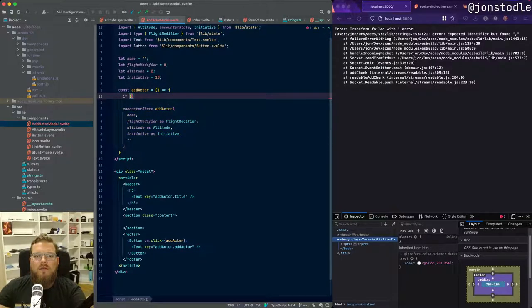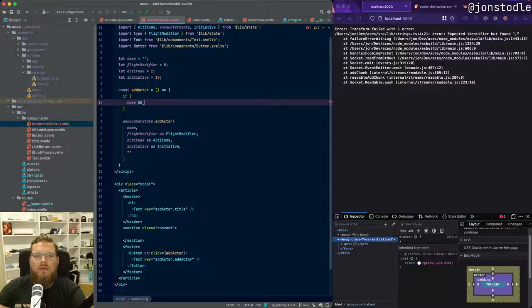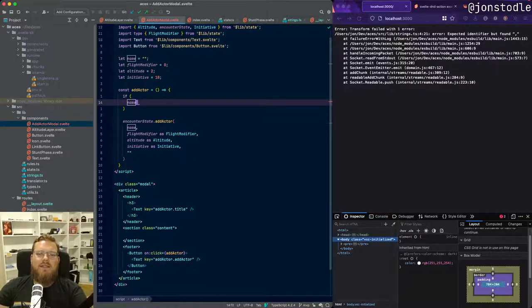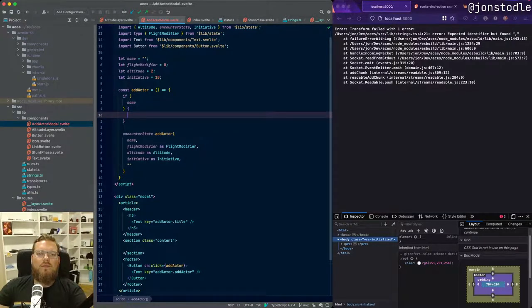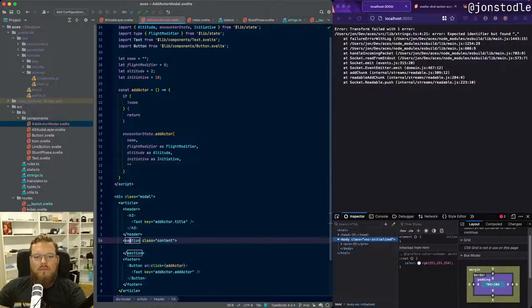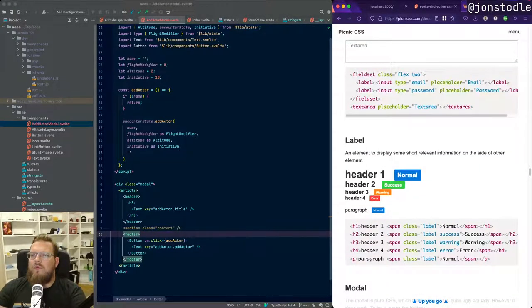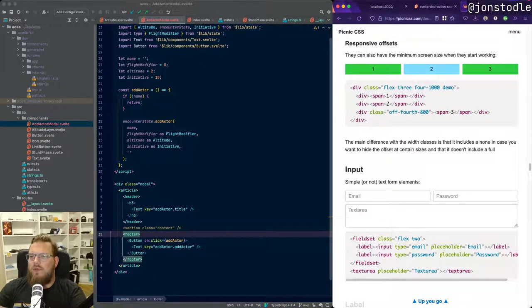Should probably do a simple check here, just to check the name and flight modifier. So name should be set, right? And flight modifier. Yeah, we basically just need to check that the name is set. That's the only important part, actually. So if that's not set, return. Then the next thing to check is if we have any good form controls input. Okay, that looks cool.